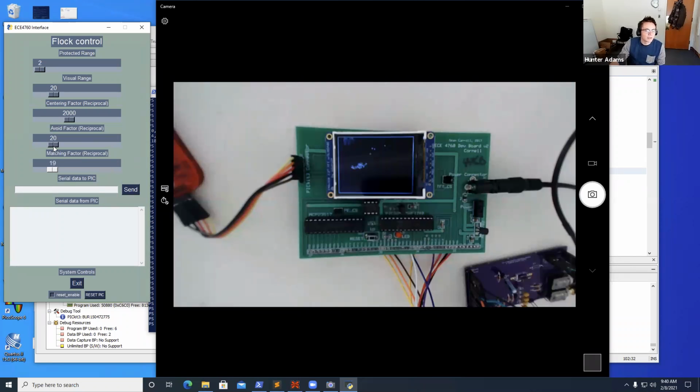But in any case, it's fun to play with these things. You can get all sorts of different behaviors, and by creating sliders for all of these different flock controls, you get a little sandbox for trying to create different behaviors.